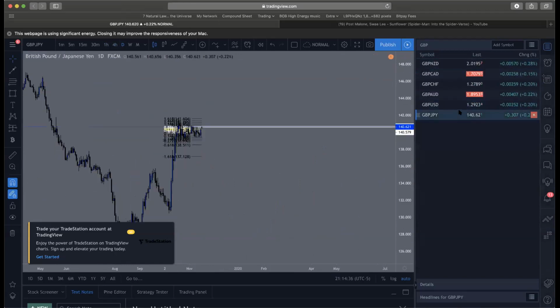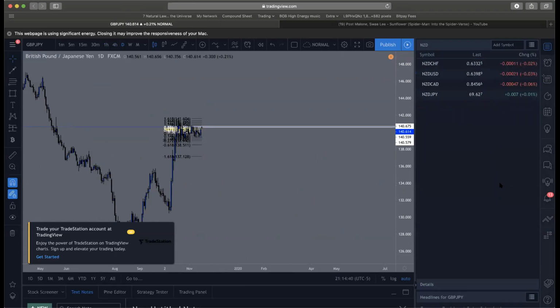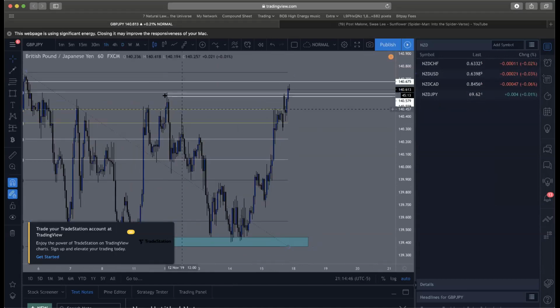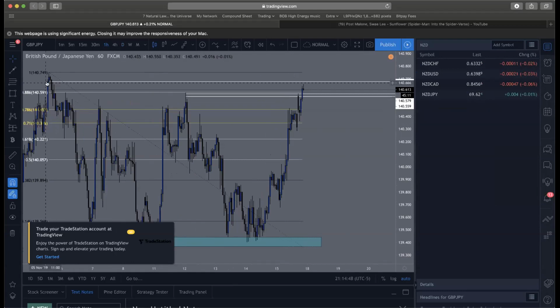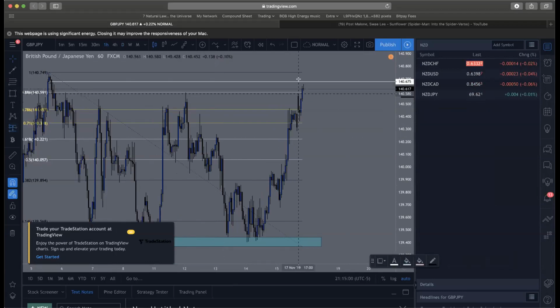GBP/AUD, GBP/USD, GBP/JPY. GBP/JPY just in a giant box of nothingness. Yeah, so I'm just waiting for something to play out. Eventually get a fake-out. Yeah, like we took out this high. I'm looking at this last candle here. If the timing is correct, the stop loss on this trade, bro. Yeah, if the timing is correct there, it's going to be nasty.